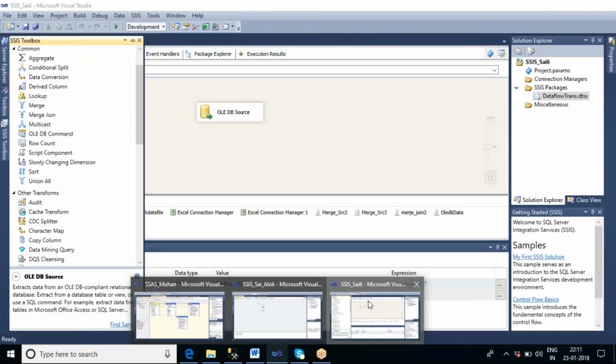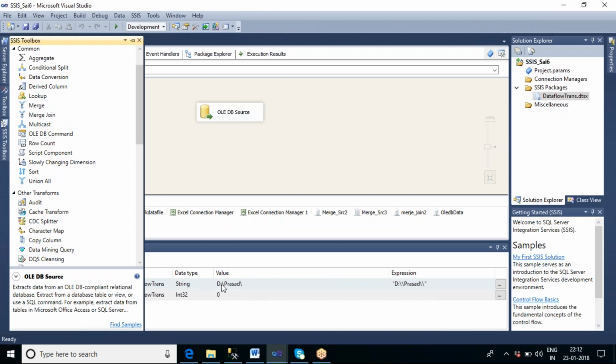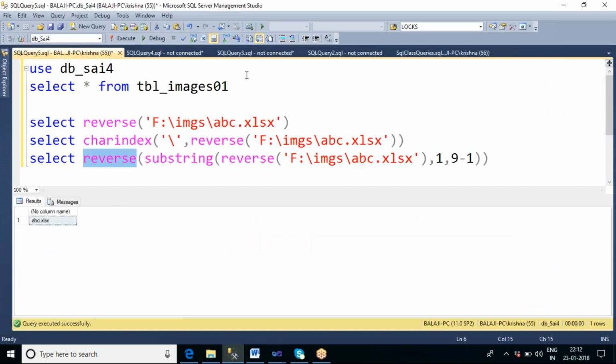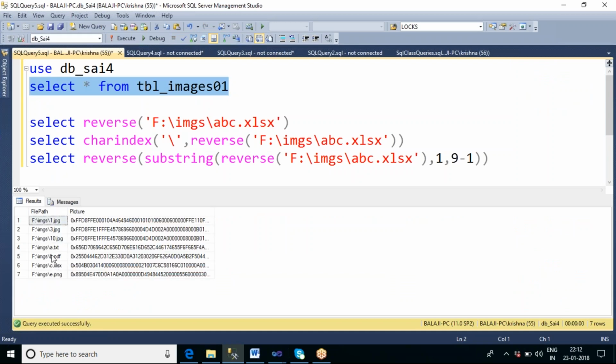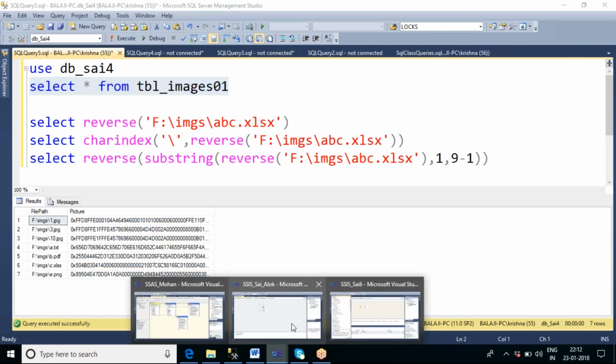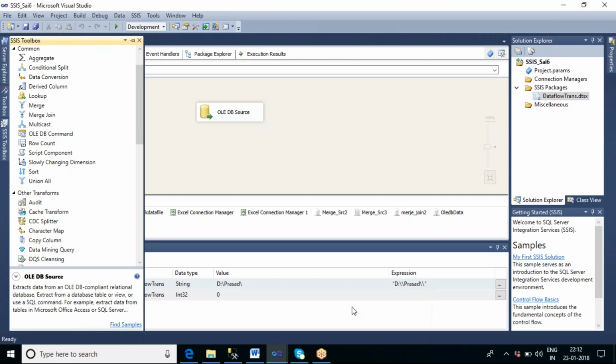First of all we have defined the new folder name, the new folder path, and to this new folder path I need to extract the image name from the old file path, and after extracting I need to append it to this new folder path.